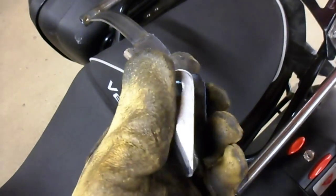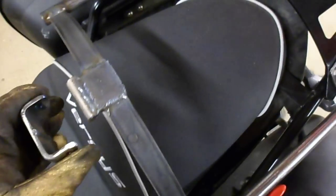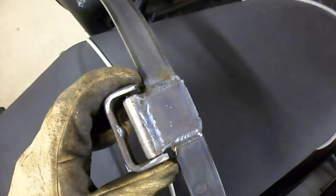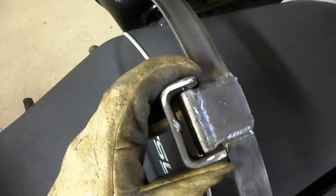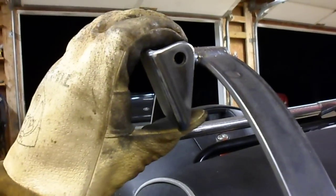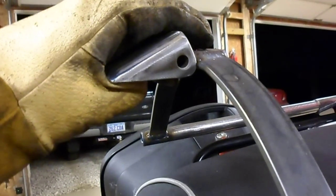And this little piece here, I just cut a piece of square tube apart, cut an angle in it. I did actually have to cut it down the middle and shrink it a little bit. Well, I didn't need to, but I thought it'd work better if it was a little bit smaller. And I've got a little bit of wiggle room in there, and I'm going to put some rubber washers in, and then this will pivot forward just a little bit, and it'll tilt all the way up.